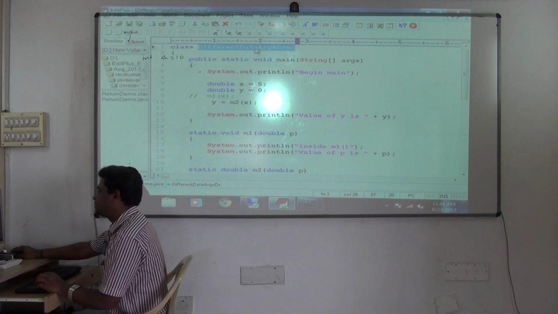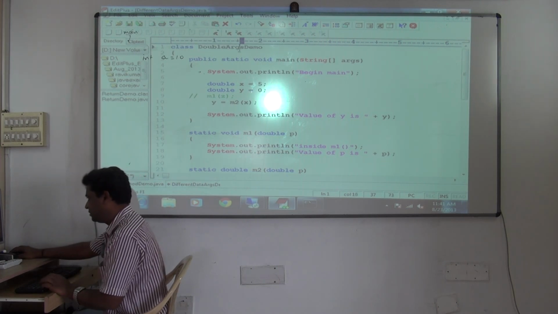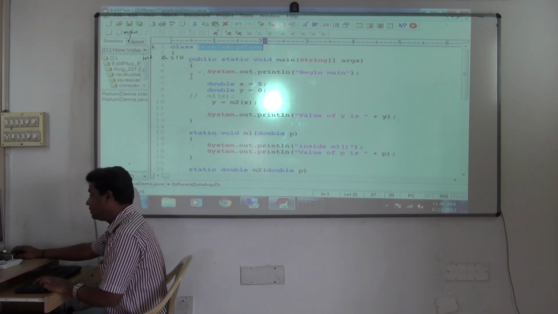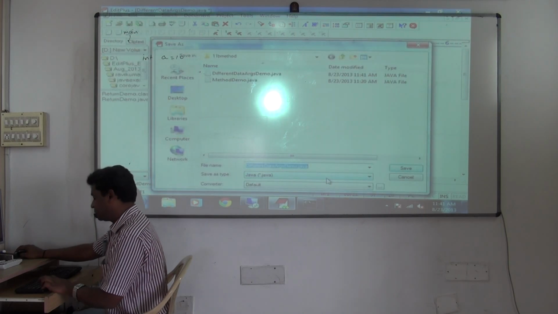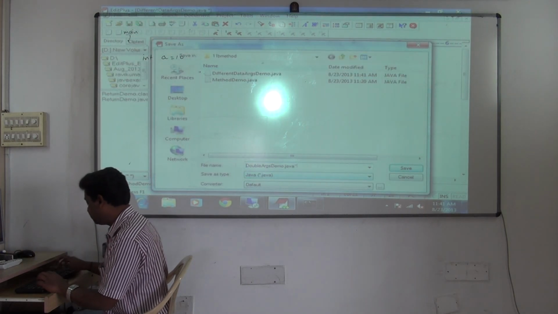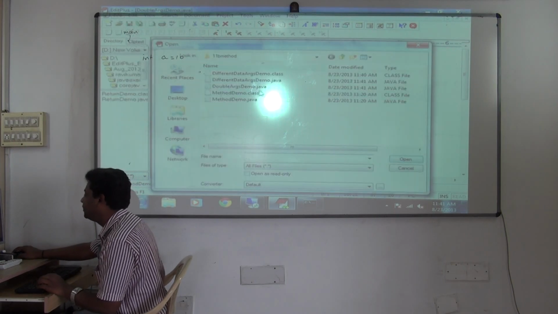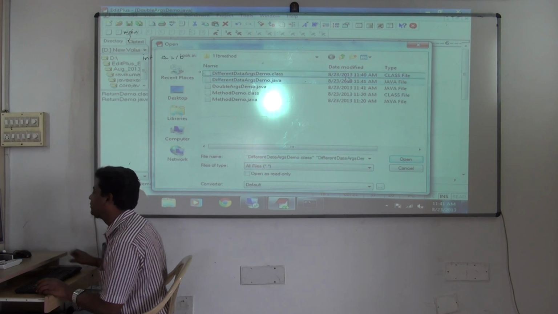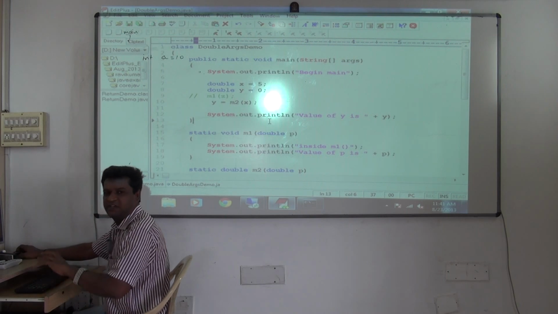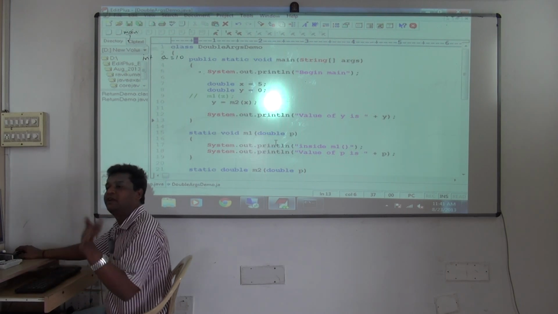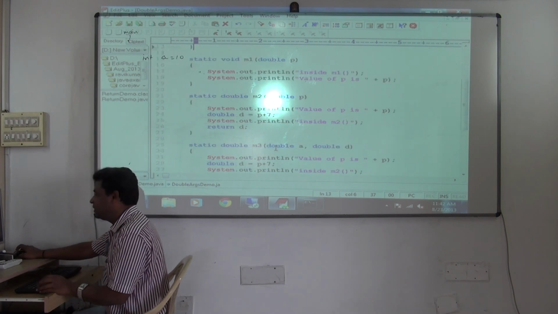I'll do one thing, I'll change this. Okay, enough of double here. I'll take DoubleArgsDemo. One second. Double args demo. I change the file name and we'll delete the other file name which was there earlier. Different args. Okay. So this is the program now. I just change the file. Okay, because boolean I'll write it in another class. Character I'll write in other class. Like that. So are you clear with this program?